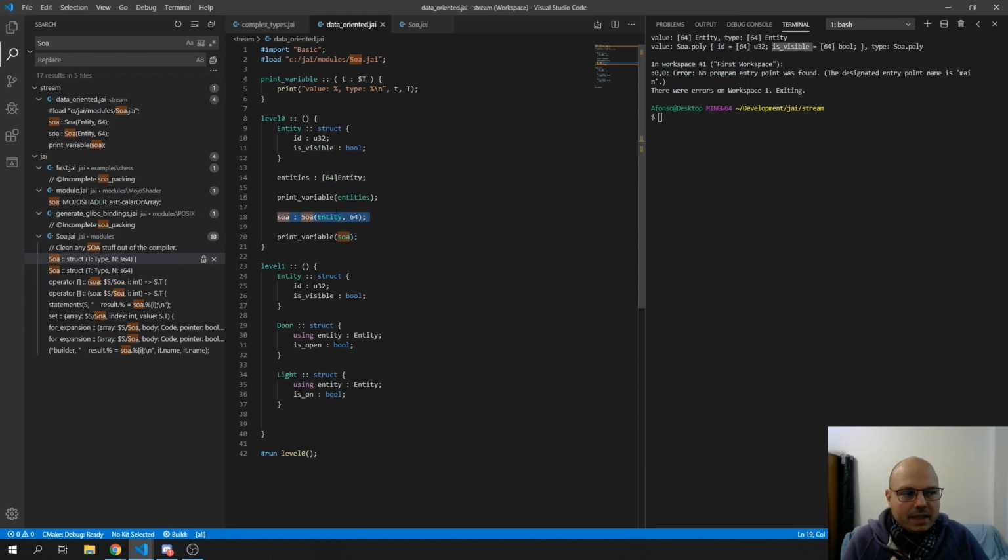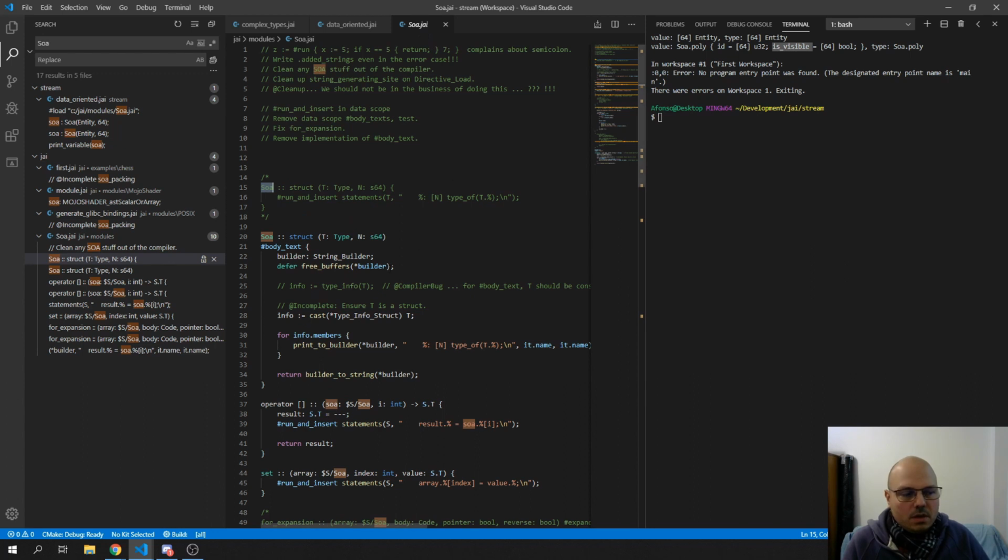It's even done at the level of the user. You can do this, right? Basically, he does a string builder. He just says, oh, by the way, free the builder, which is something we didn't do. Free the string builder, the memory at the end, just defer it to the end.